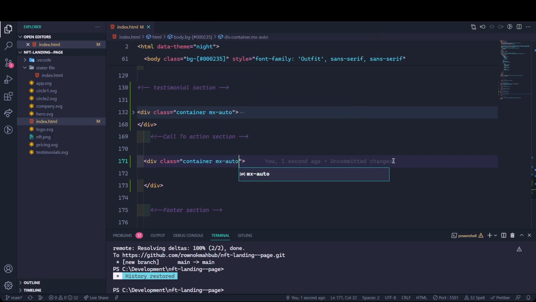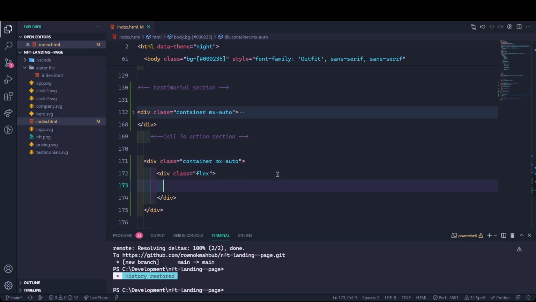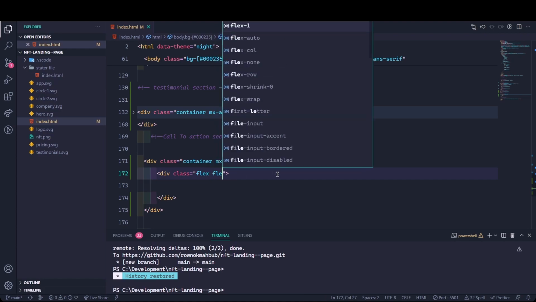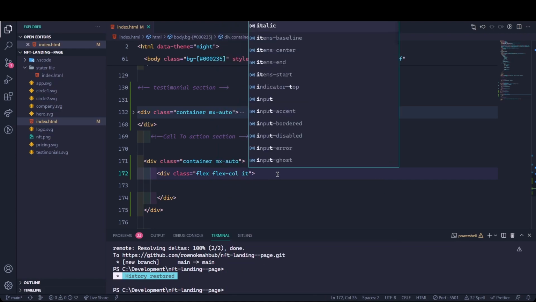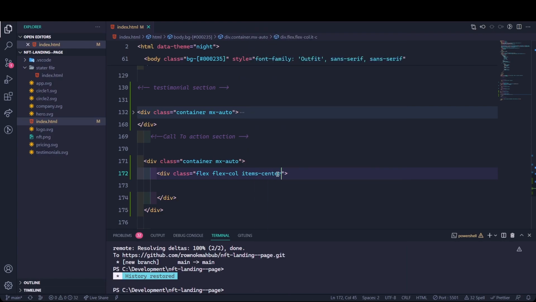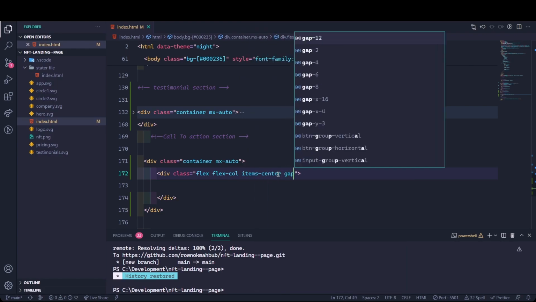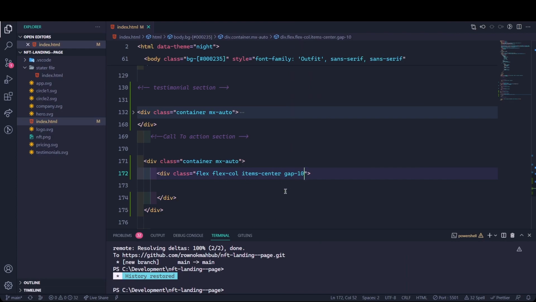Now I will take a div, flex col, and items center. Okay, and gap should be 10, and also px should be 20.